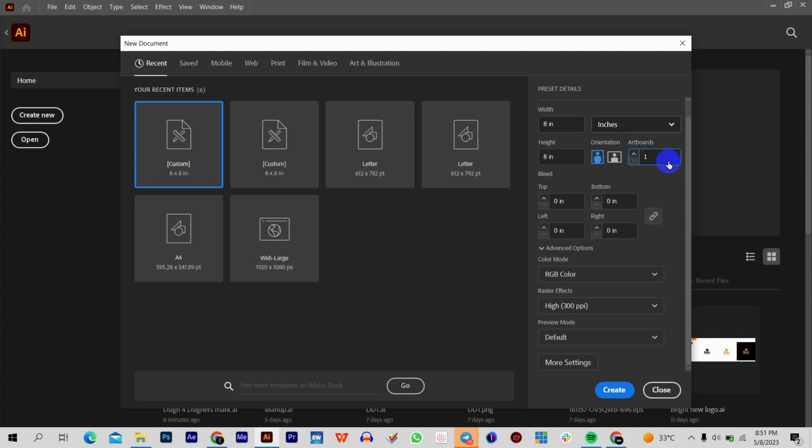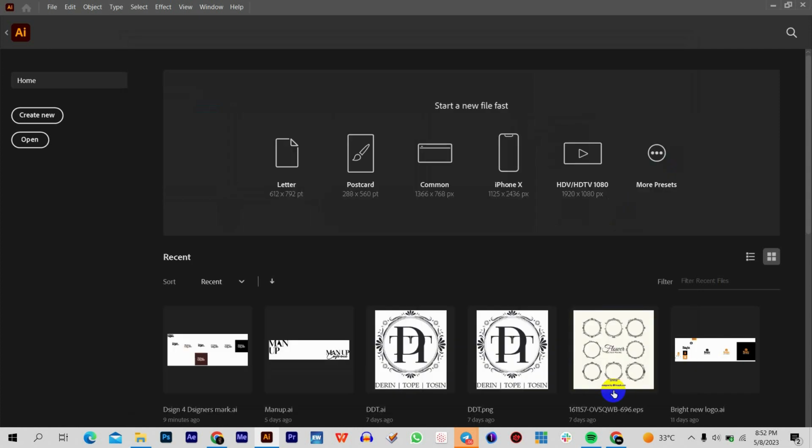So now you can choose how many artboards you want to create, like how many canvases you want to create. You can choose to create as many canvases as you wish in your design. But because we are starting afresh, starting under the default, like we want to start a new document, you can just put it to be one. We can always add to it later while working. So let's just click create.